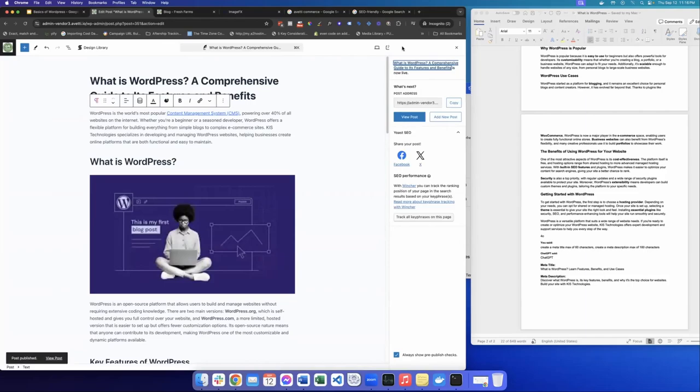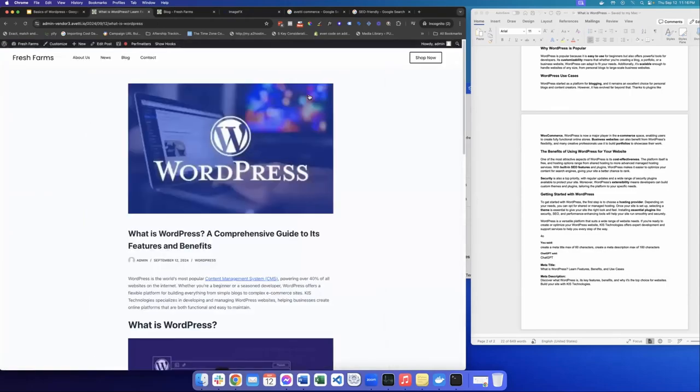There you go. Now it's published. To view your newly published blog post, all you have to do is click on this view post here at the lower left corner, or you can simply click this blue button, view post. Click on the view post, and there you go. Now you have uploaded your blog post.